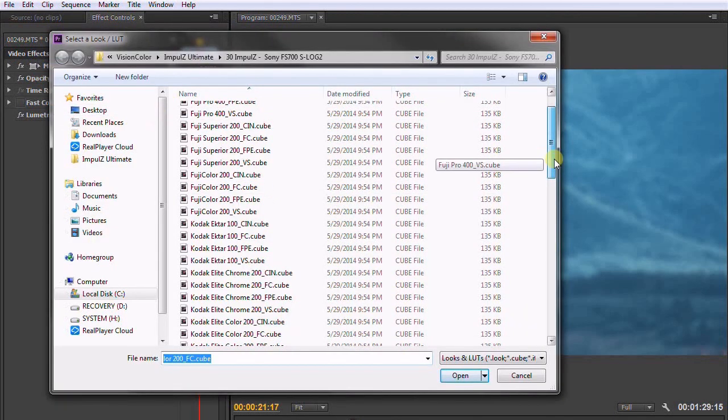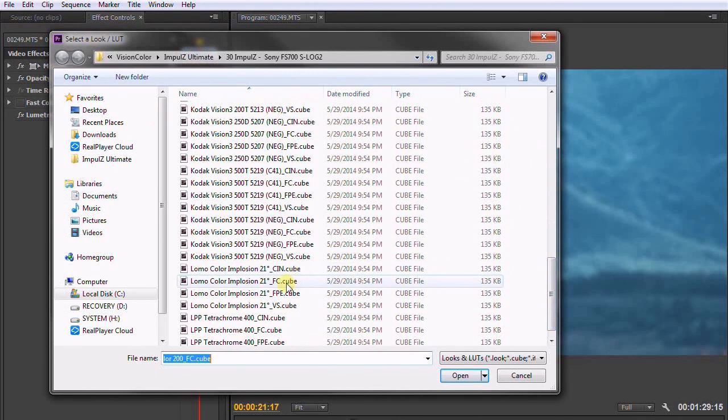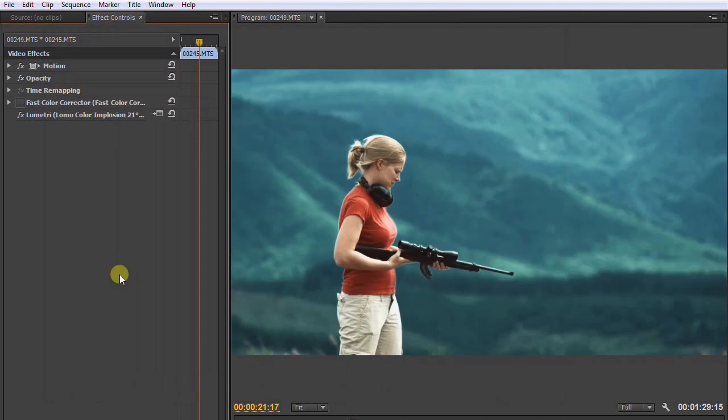I will come down here and I'll choose the film contrast for the Lomo color. And as you can see, it gives you an entirely different style.